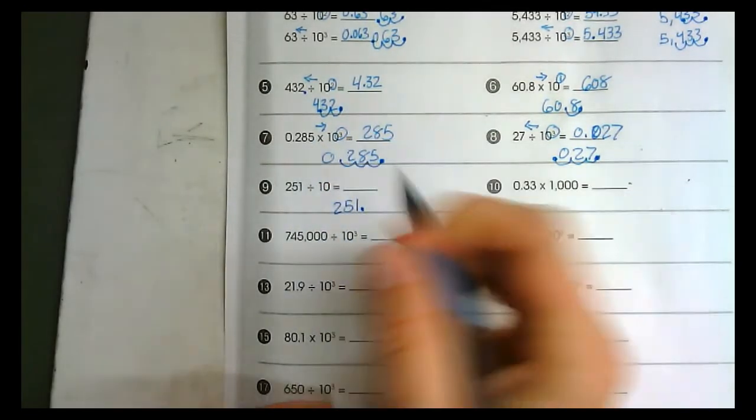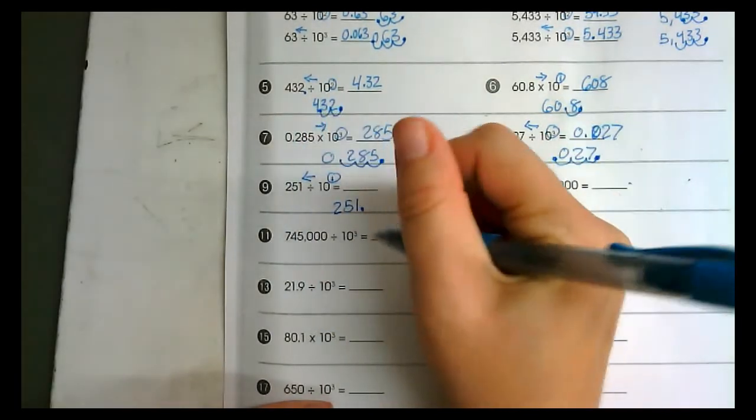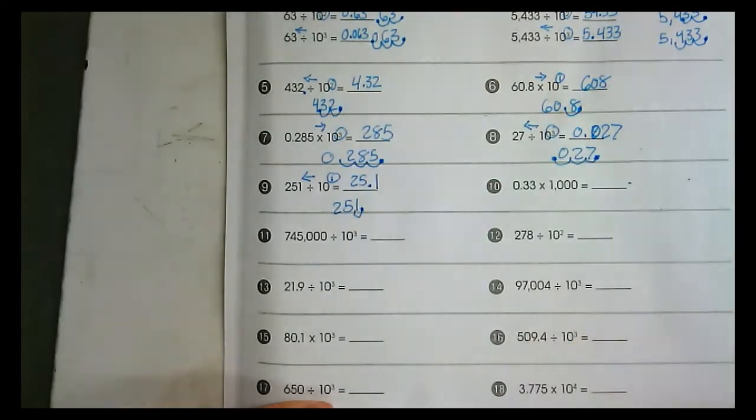Let's look at number 9. 251. Put your decimal in there. Divide to the left, to the left, to the left only 1 time. So we hop it once. We have 25.1.